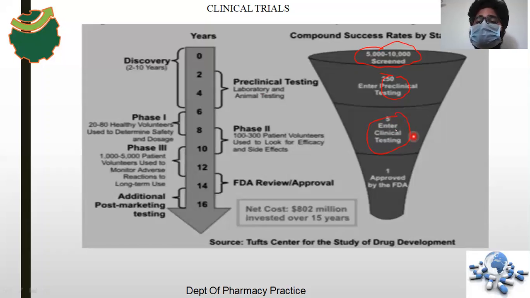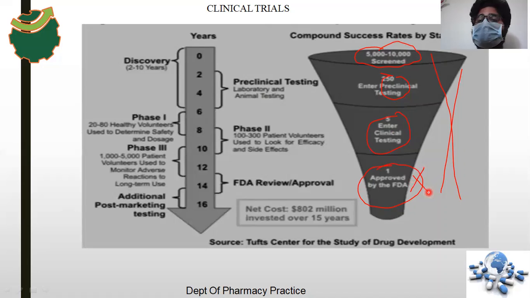Okay, so once the trial happens with all these 5 drugs, we'll come up with only one molecule as a king, a queen, which will get approval from the FDA. At any point of time, there can be attrition, there can be rejection, everything can go wrong, and you are going to stop the trials, right? A trial can stop at this phase or at this phase or at this level, at any level it can happen. Some drugs got rejected even at the final stage of drug approval also.